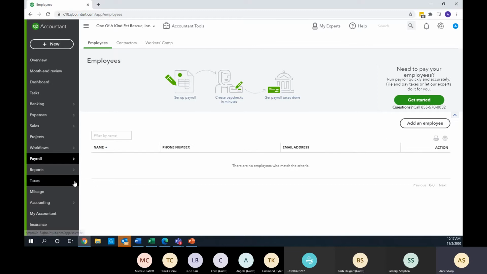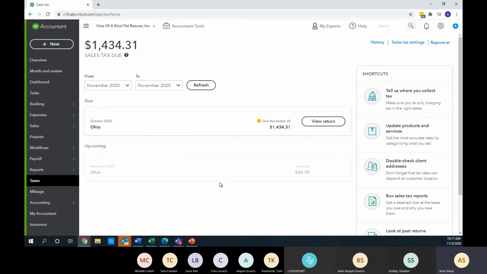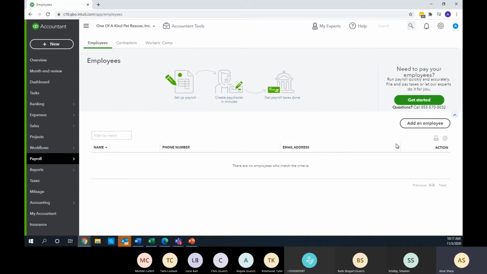Then you get into taxes, where it's going to track. Right now, we'd only show sales tax, but it would then open up to show your payroll taxes. And again, it has a wizard inside of here where if you use the payroll portal, you can create your own W-2s as long as you order their paper and you download them properly, and then obviously stick the pre-lined paper in so that it prints among those lines. Okay. QuickBooks Desktop, the only benefit they have over QuickBooks Online is that you don't have to use the lined paper. You can actually tell it to print with lines, but QuickBooks Online does not have that feature. So if you're going to do it, make sure you buy the right paper.